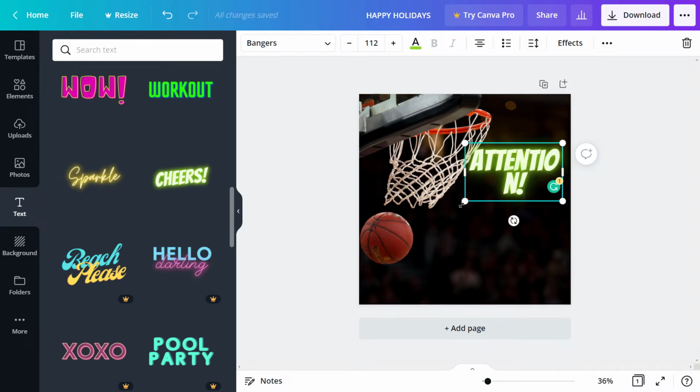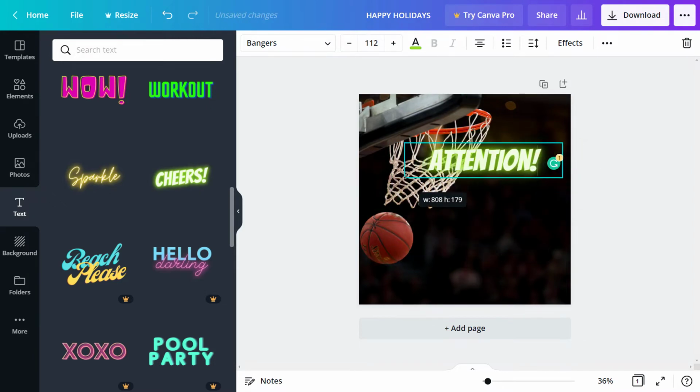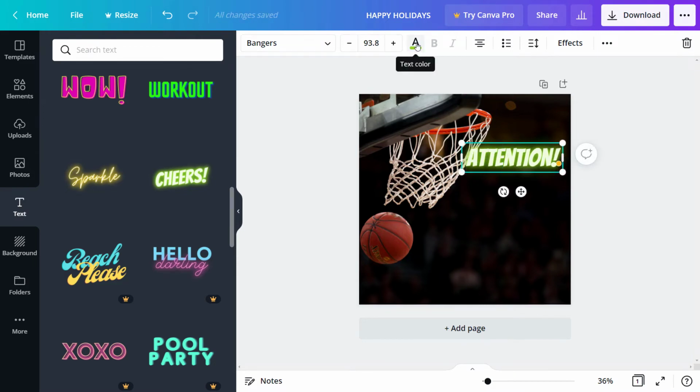And once again, if I grab these handles, it'll resize the text. But if I grab the flat handles either side, it resizes the box the text is in. So you have two different ways of sizing, so you can actually maintain the text size if you like it at a certain level. The other thing is, you do have some options up here, such as the color of the text, whether it's center aligned, left aligned.